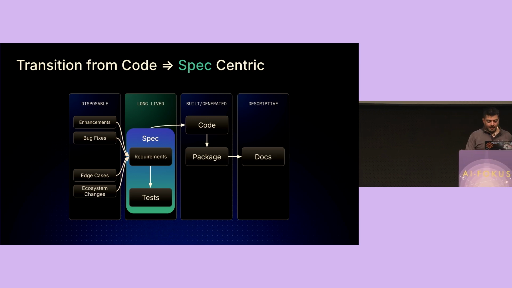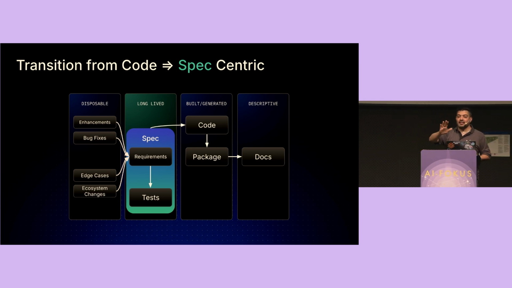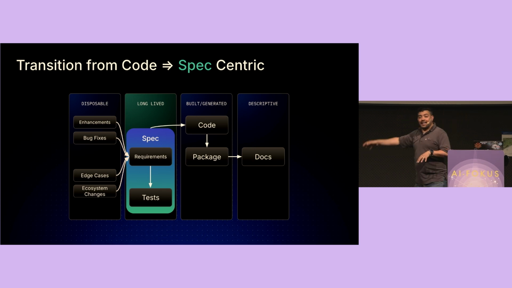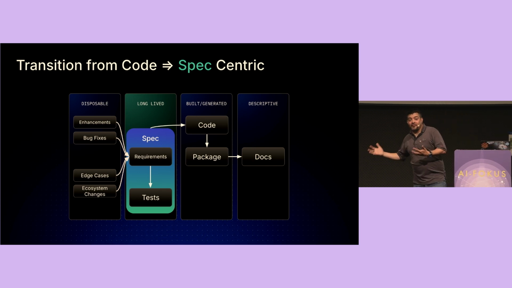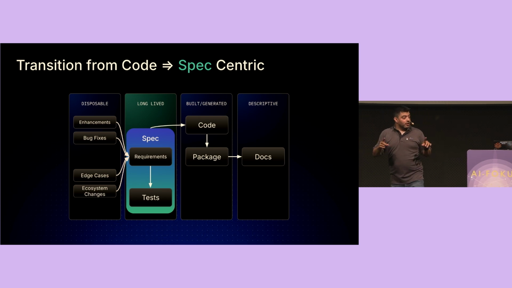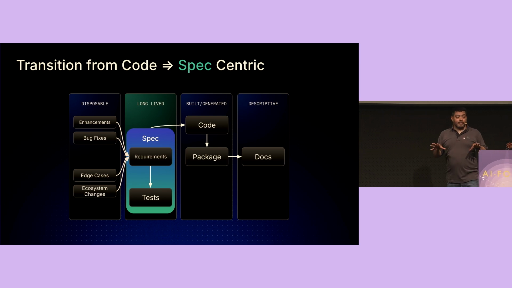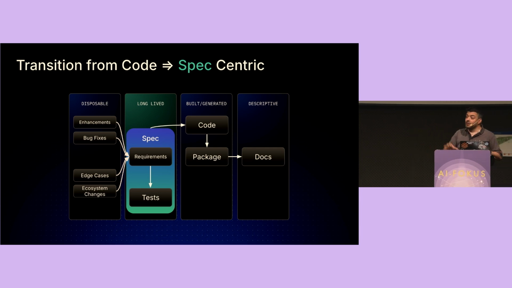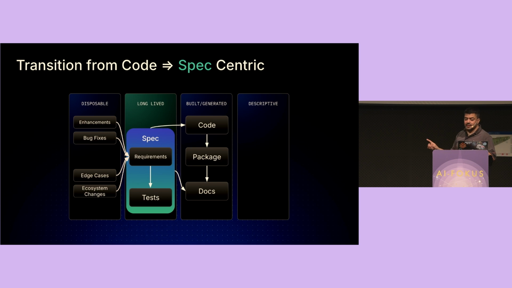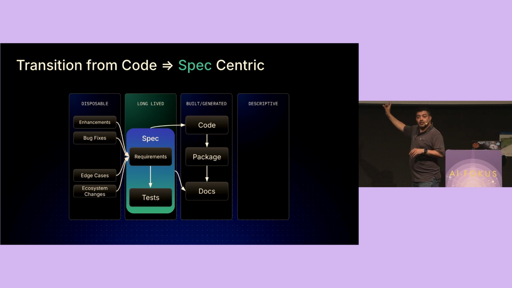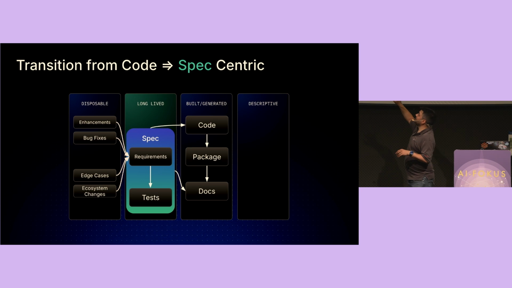The code is generated, therefore, off of this specification, and I'll talk a bit later in terms of how the value can come in there, whereby we can have multiple different code implementations based on that one specification. But it's cool that the code uses all of that to generate the implementation. My docs then can also be generated, because every single time my specification changes, my documentation, or my code changes, my documentation needs to reflect those changes.